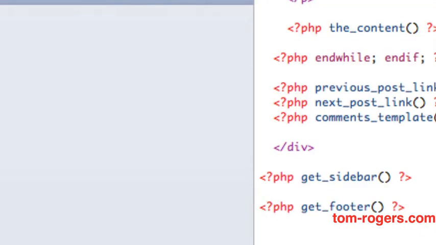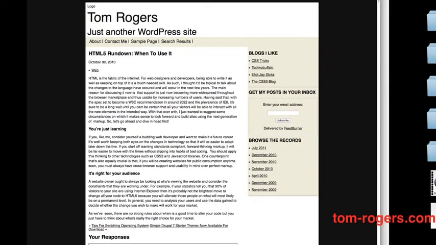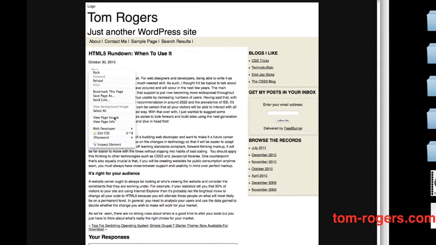For one thing, we're going to try and customize how the category is printed out, because I don't often put posts in more than one category. I know some people do, but I don't. So there's no point in it printing out a list.